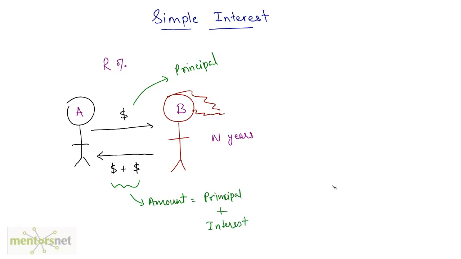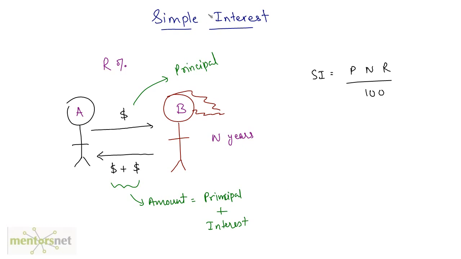Now comes the point where we write the formula for simple interest, and this is a simple formula. Simple interest is equal to PNR upon 100. Now P is the principal amount that is lent, N is the number of years this amount is used by the other person, and R is the rate of interest that is decided, using which the interest is calculated per annum.